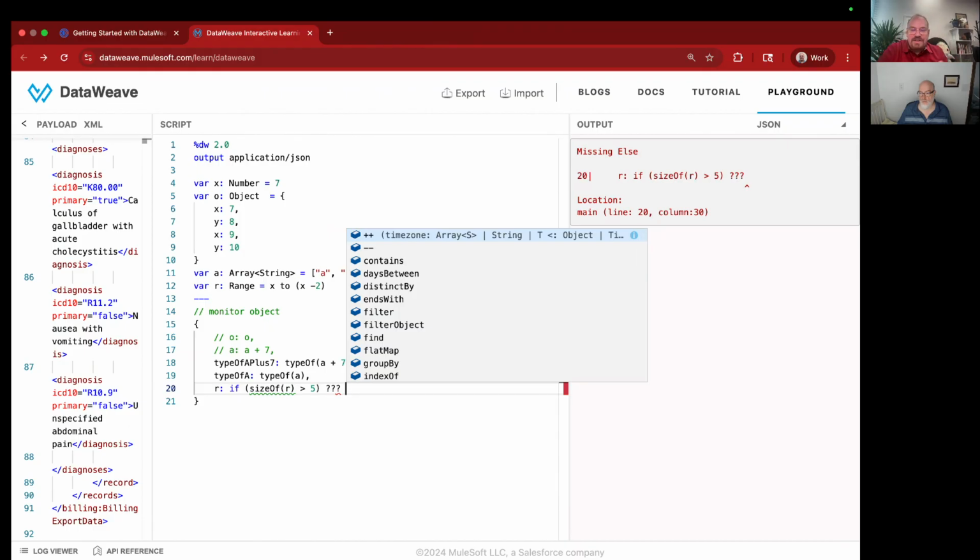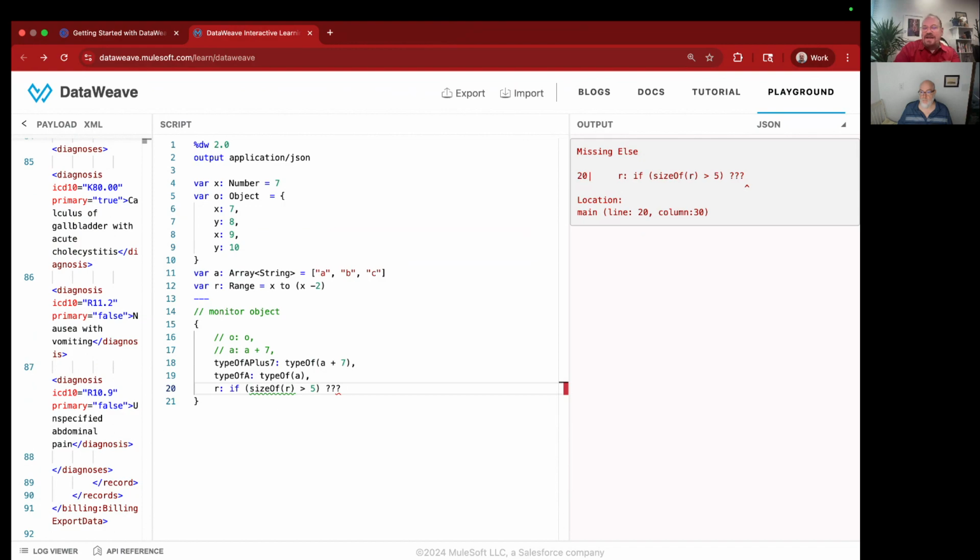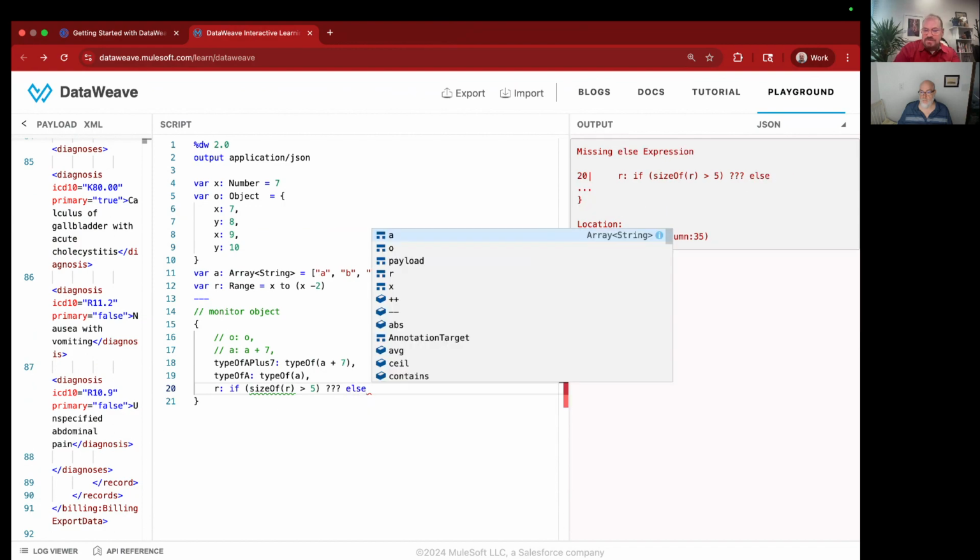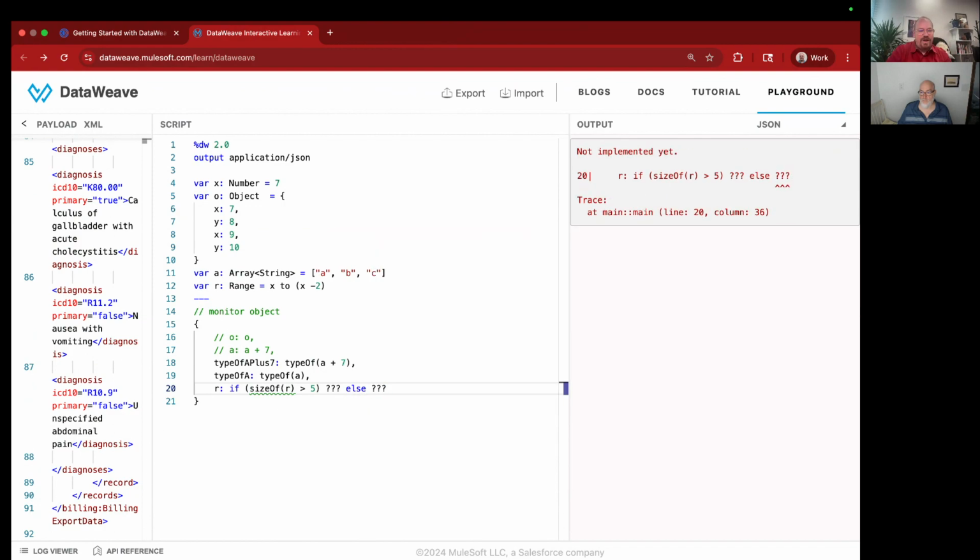When you're in the middle of an expression, if you put exactly 3 question marks, the syntax highlighter won't get confused. In a lot of languages, I get annoyed that the language servers don't like incomplete expressions, right? So the 3 question marks help it make an incomplete expression. And then I can do else something, right?